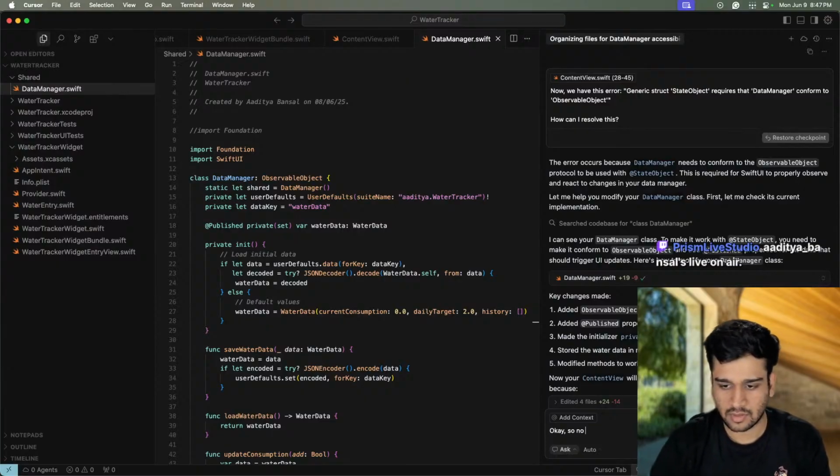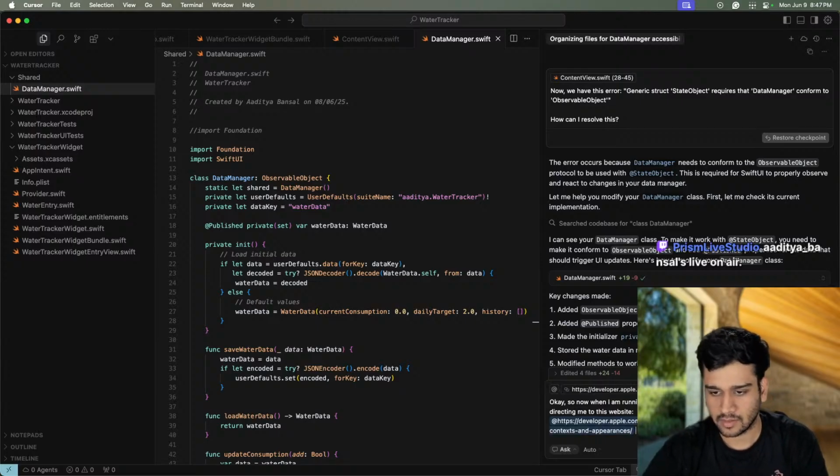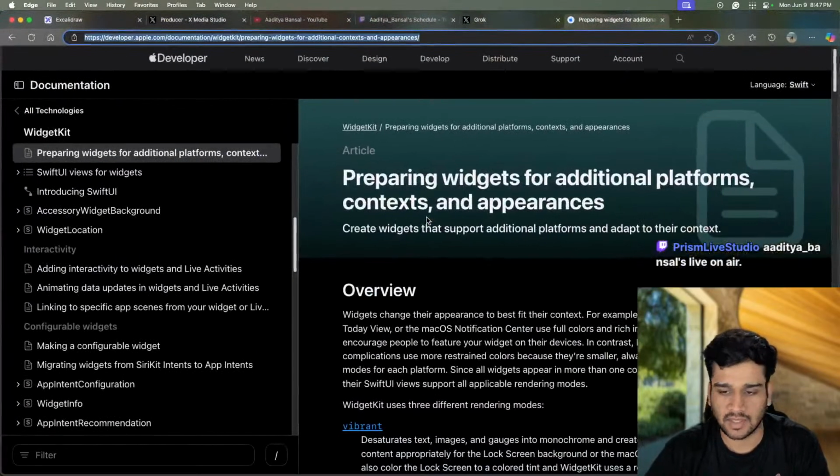Okay, so now when I am running my widget, it is showing me this error message text and directing me to this website: please adopt container background API.